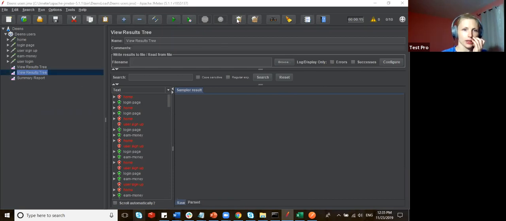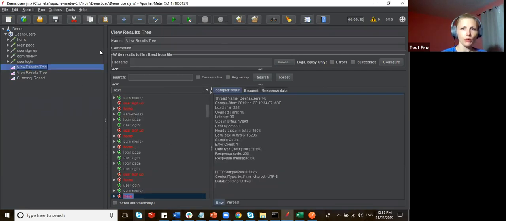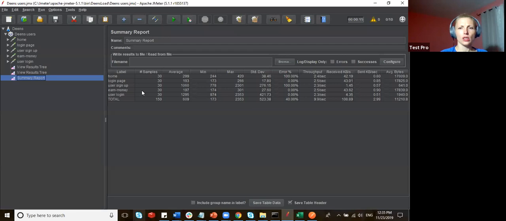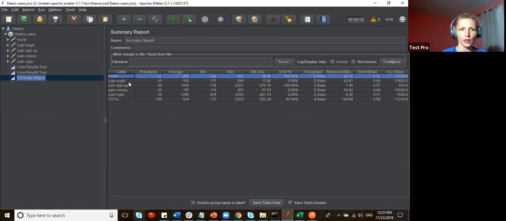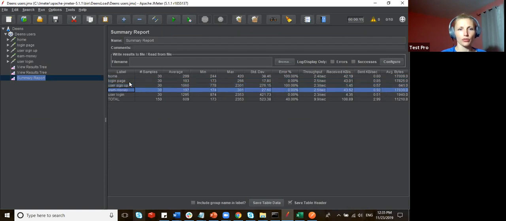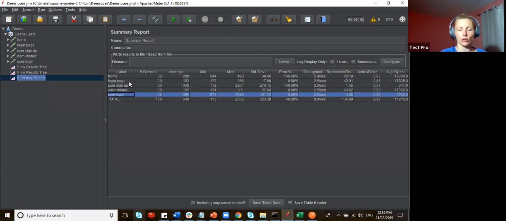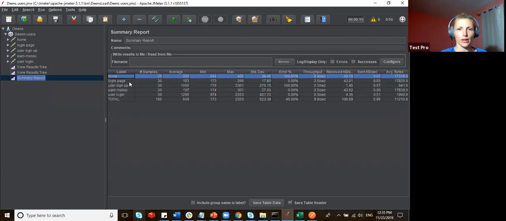Okay, let's clear it up and I will show you a few more tricks of what's possible while people are still trying to run something. You see, and here is the report as well. You see, we ran the homepage. This is why we need different names. We need to change the HTTP request name because here it's the label. You see, it's our homepage API, login page, user. If you do not change the name, you will actually see HTTP request, HTTP request, HTTP request, and you will not understand what kind of request it was. And here's some data, and you can kind of make analysis of how long it took, if there were errors, and so on.